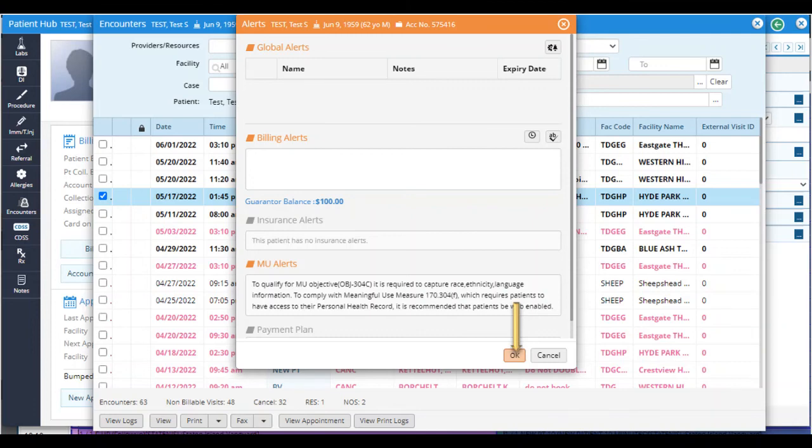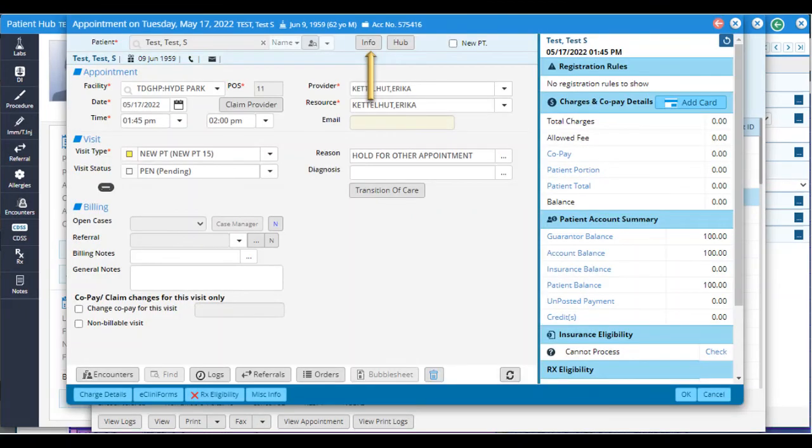This is a box where you can put notes, whether it's billing notes or other global notes and things like that. But you always want to look at this when it comes up because you want to see if there's any notes in there that are relevant to whatever you're doing. If there's not, you can just go ahead and hit the OK button down here to move past it. But if there are notes in there that are relevant, make sure you do what they're asking you to do.